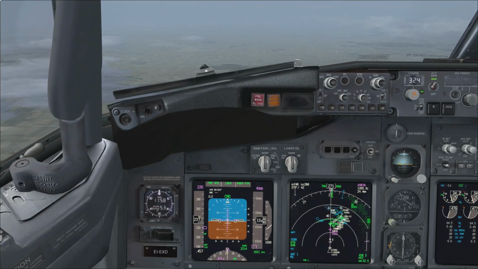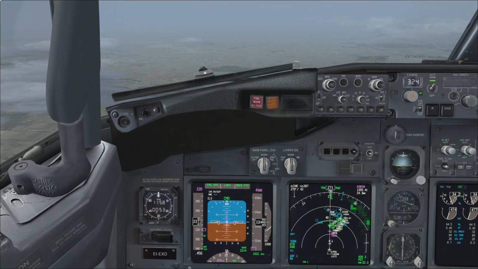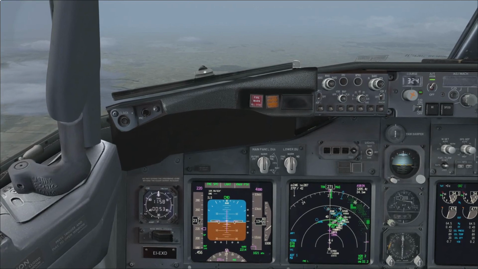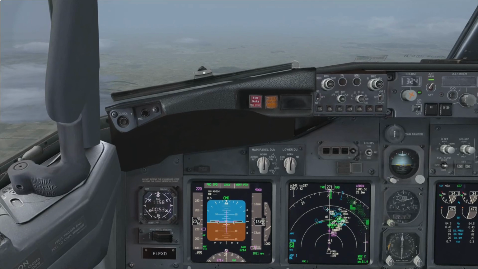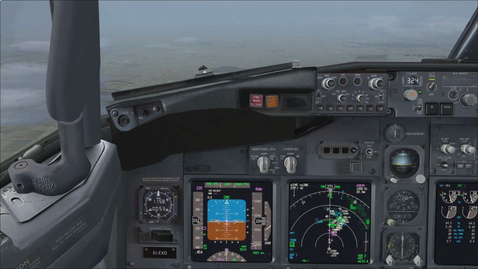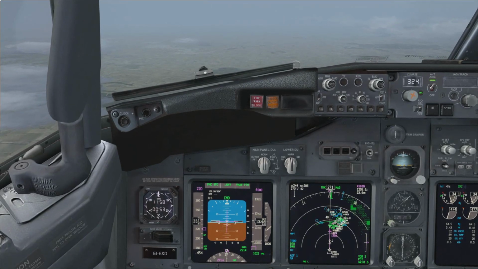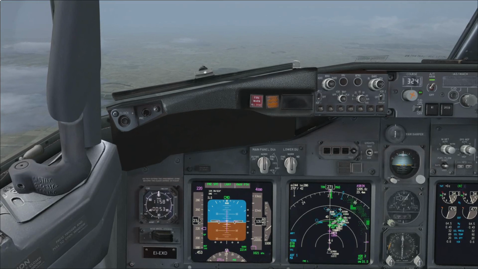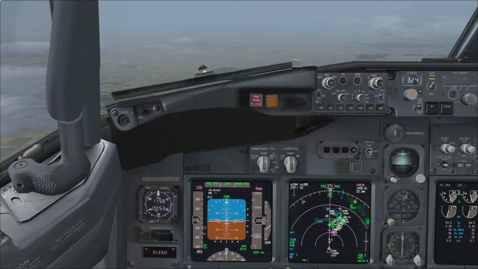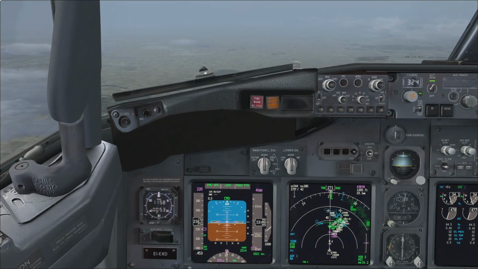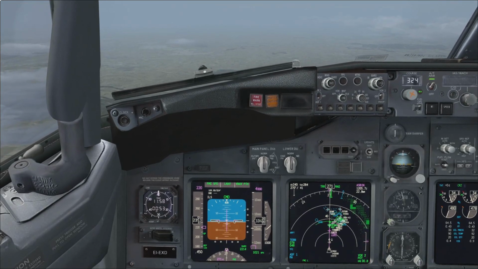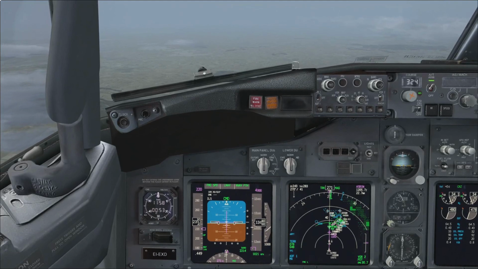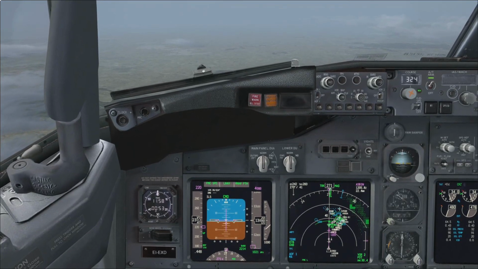Okay, my ADF, Mike Alpha, has just identified as well. I'm just waiting for that to tune, and I'll just select ADF 1, and we should pick up the Morse for that. I'm picking that up now, checking my chart, dash dash dot dash. I was never very good at Morse code, even though I did learn it. So that's identified. So we're waiting on this approach checklist then for all of our navigation aids.